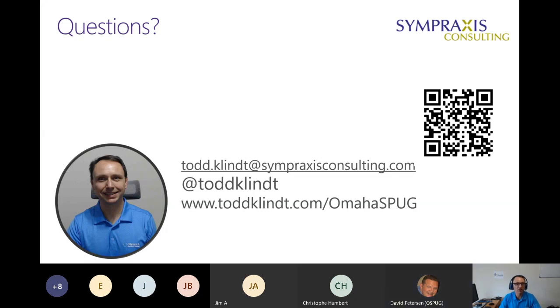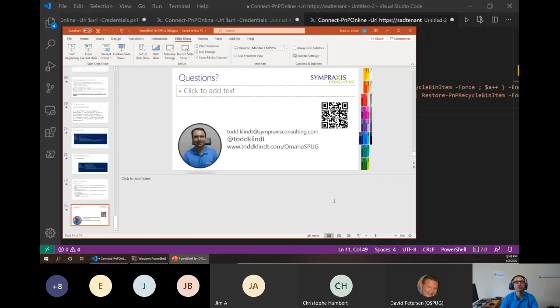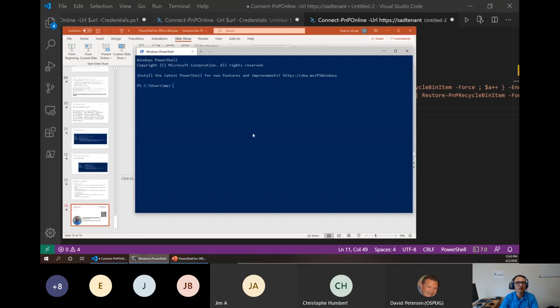Is it possible to change a site URL using PnP? I do not believe so, and I'm going to walk a very fine line here. The ability to change site URLs is in the SPO one. I don't remember if it's in PnP or not, but that's a great question, and that's kind of a process thing. So let's just do a live demo here.